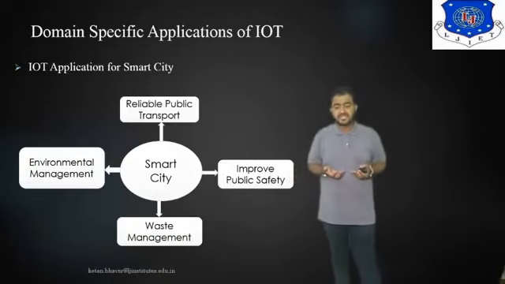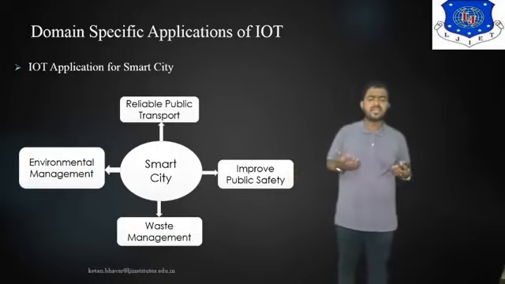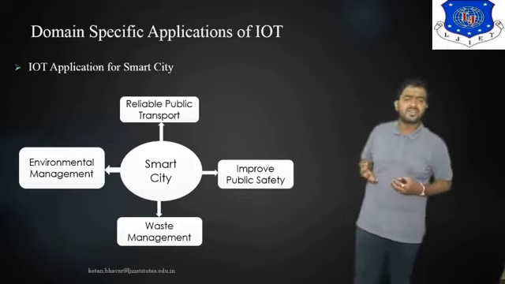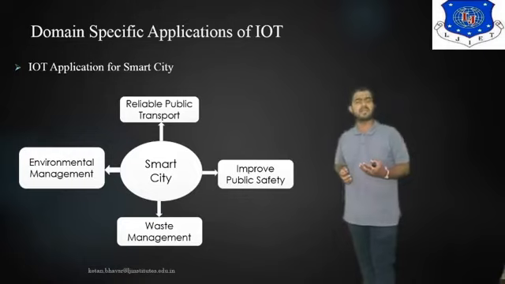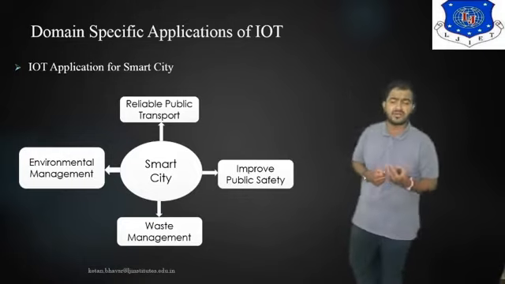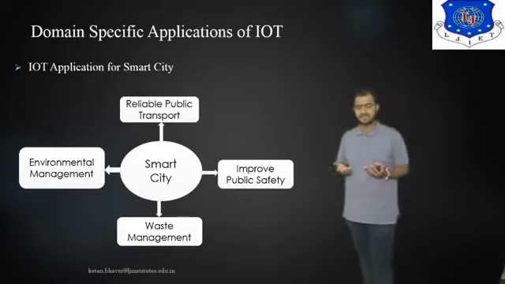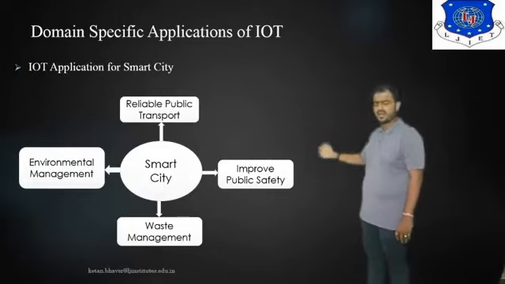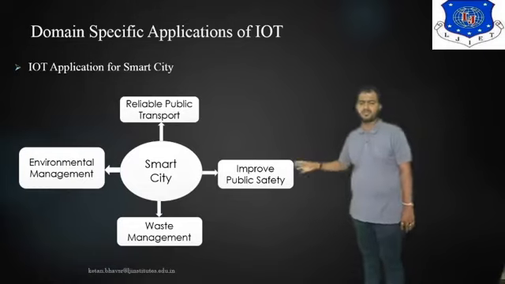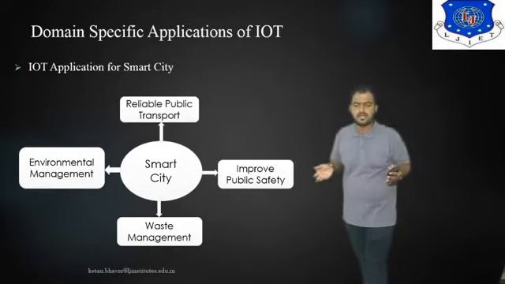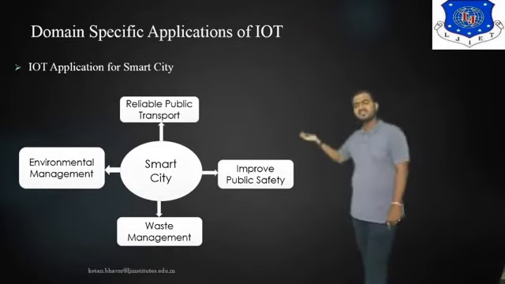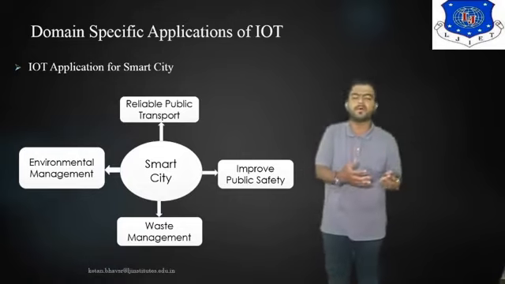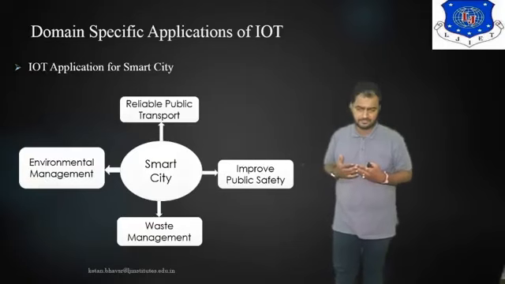Improve public safety. In terms of the many applications, you can improve public safety: you can improve the camera configuration, you can add intelligence to the camera, you can track with an advanced system for tracking thieves, and many more things. See, a smart city will not cover only public transport, environment, waste management and improved public safety. There are a number of things. But we are taking one specific domain for the smart city, and we are taking a few points which are much more important for making us smart. Okay.